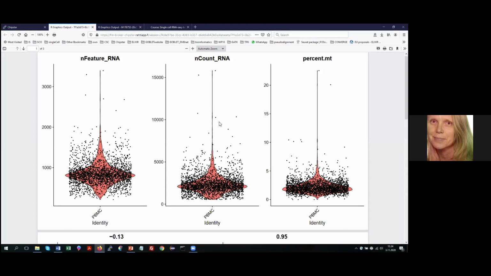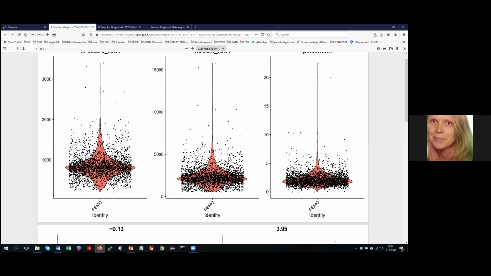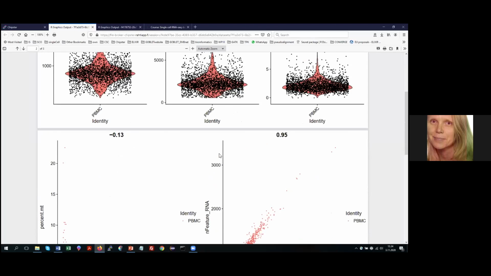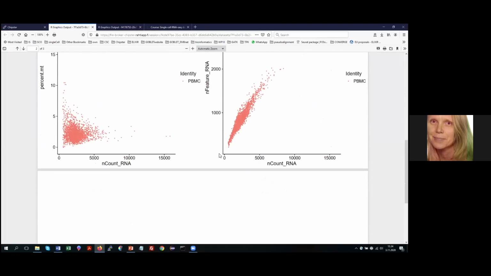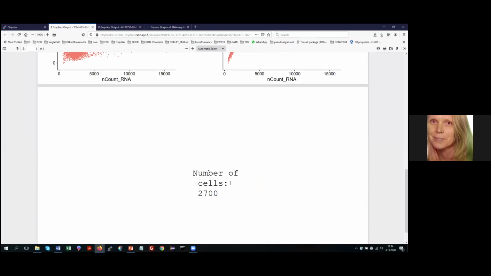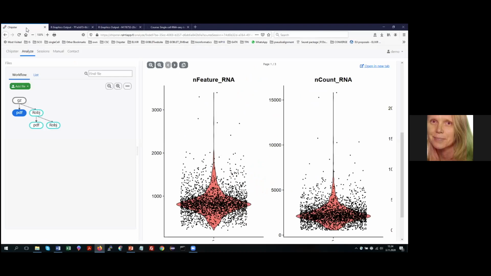So in this particular case, for example, we have quality control plots of cells, and the content of all these plots is explained in the videos in the e-learning course. And down here you can also see how many cells there were.